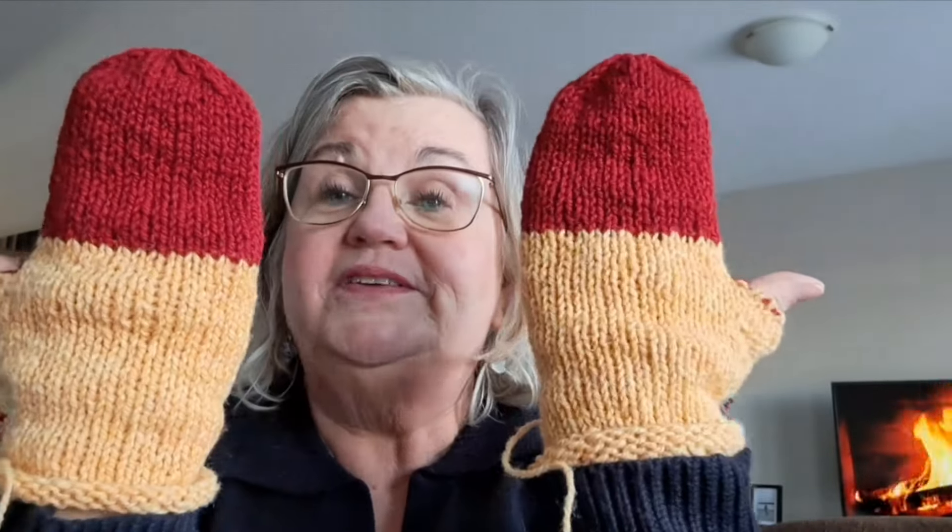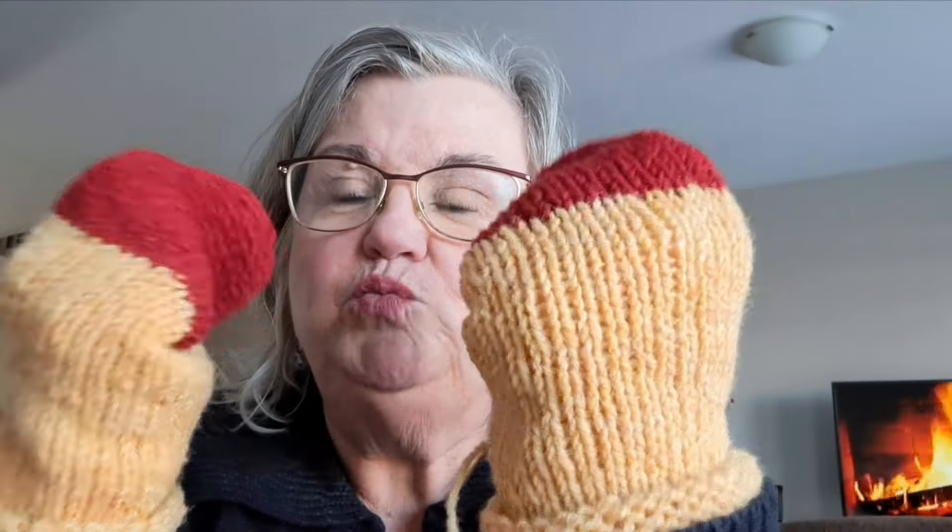I did forget to show you — I made a pair of what I'm calling my storm mitts because I cast them on at the first storm and finished them off at the second. They just need their thumbs. They're made with Briggs and Little — nice, tough, good working yarn. I do have to use wooden needles with it because it slides everywhere. A wee caveat about my earlier knitting rant: if you're my family and you would like a pair of mittens or a headband, let me know and I will knit it for you.